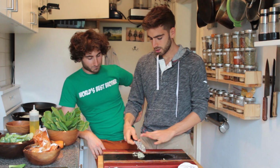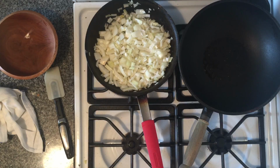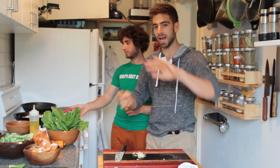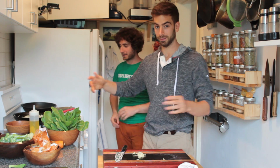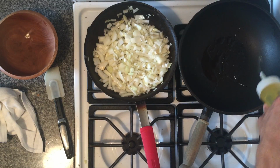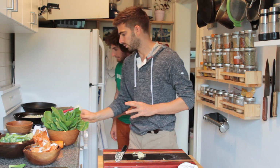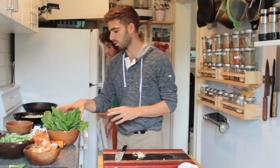Okay, so the pan is up. Our pan is smoking. Okay, that is a good sign. The house isn't going to burn down if your pan is lightly smoking. Don't panic. It's all right. You're going to put in the oil right now. Okay, get a little bit of oil on there, and then we're going to throw in the greens.